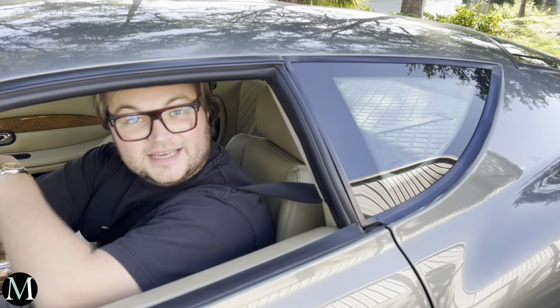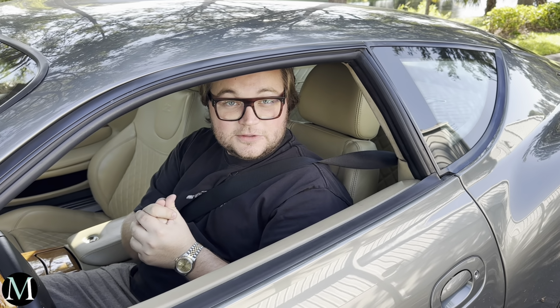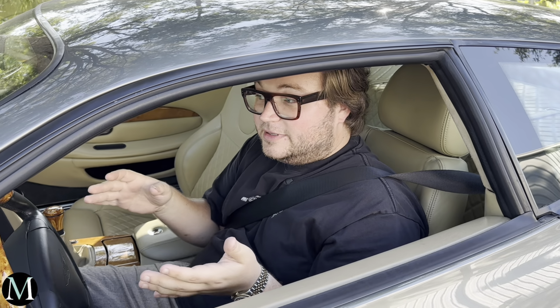I'm so excited about this Aston Martin DB7 Zagato Coupe. I'm very thankful we have it here. It will be on display at our dealership, Vintage Motors Sarasota, 7519 Pennsylvania Avenue, Unit 101 here in sunny Sarasota, Florida, right behind the Sarasota Airport. Please come by, look at it. Fantastic car. Definitely the only one around here, period. Probably one of the only ones on the East Coast, but I could be wrong. If you know of another one, please comment down below.